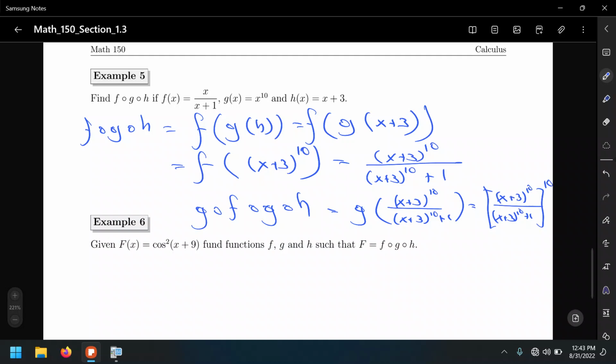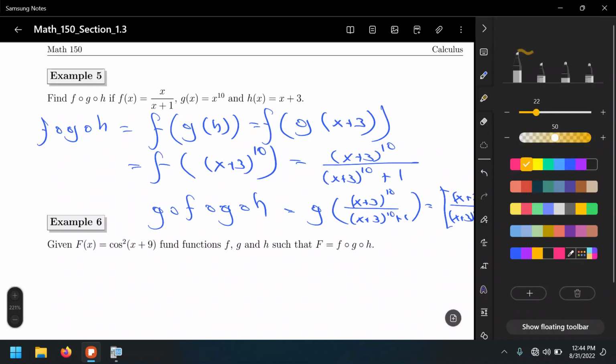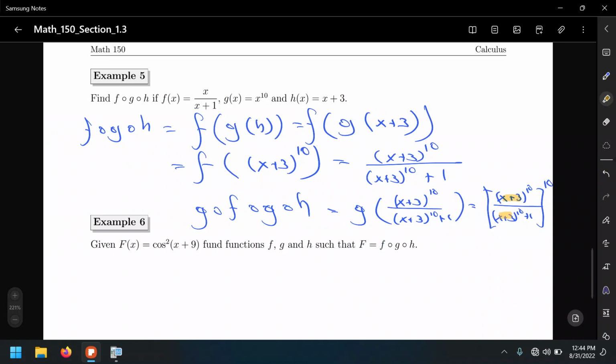Then we're going to get another function that's inside, and that represents the x plus 3 to the 10th, and even the very inner layer function. Let me highlight it so you can see it. The very inner function is the x plus 3. So that's how we compose functions. We can have this perspective when it comes to composition of functions.